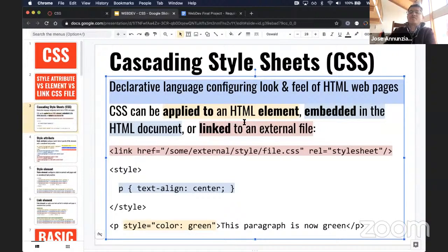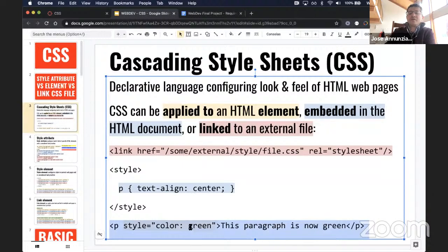All right, so the style sheets, the CSS, provide a language. It's a declarative language that allows you to specify how something should look. Here's an example of the language. The language is made up of multiple name value pairs, where you give it a name and then the value of that name. For instance, you can say that the color of this paragraph should be green.